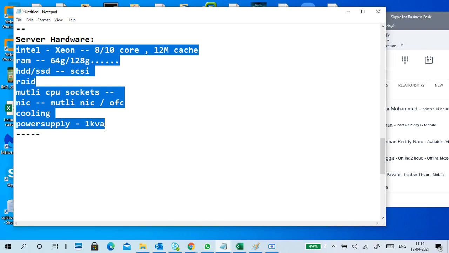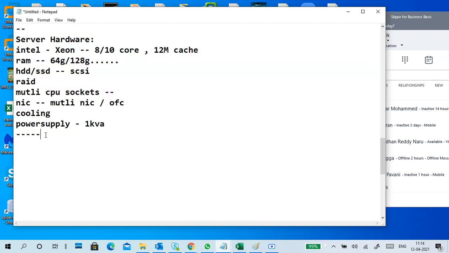So the server hardware should be able to handle that much processing, and that's why it should be higher. You can also search for AMD processors for servers, and Intel Xeon processors. Search it, you will understand.